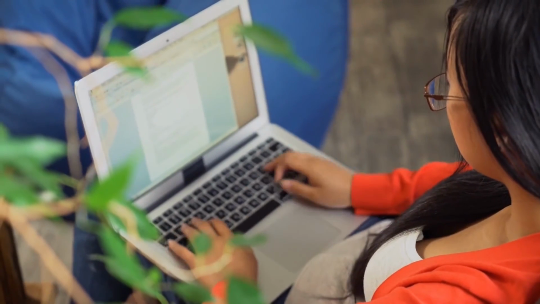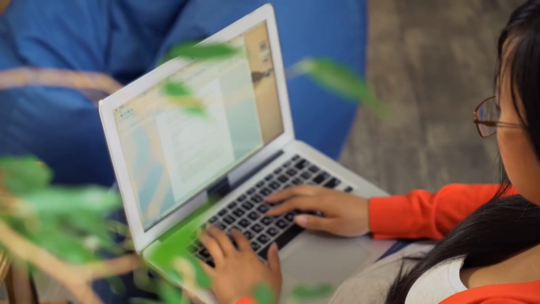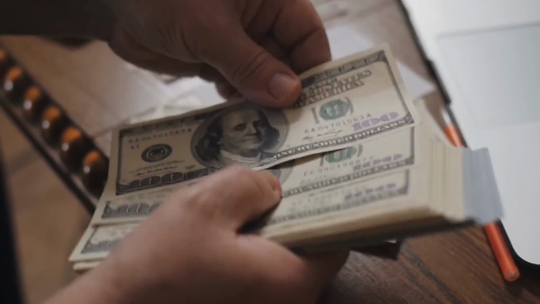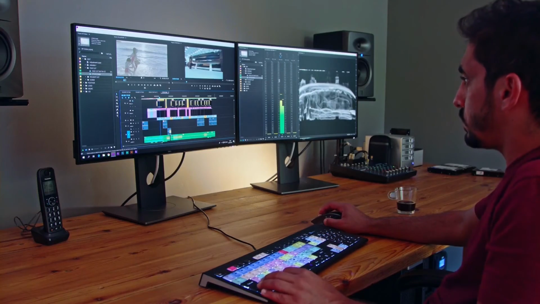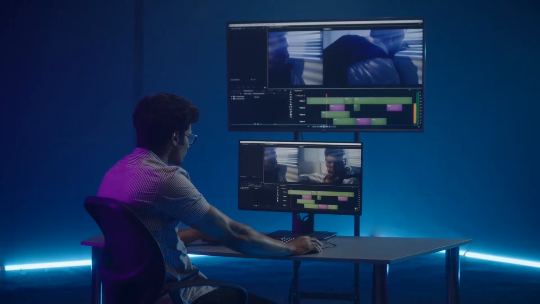Second, make sure you clearly communicate your vision for the project and provide specific instructions on what you want to be edited. Finally, agree on a price before beginning to work to avoid surprises later. If you keep these factors in mind, you should have no trouble finding a talented video editor who can assist you in taking your YouTube channel to the next level.